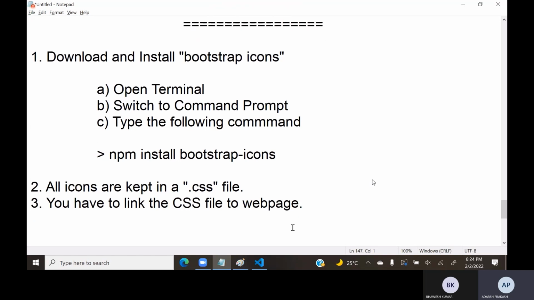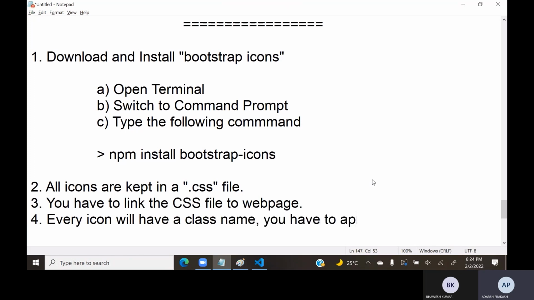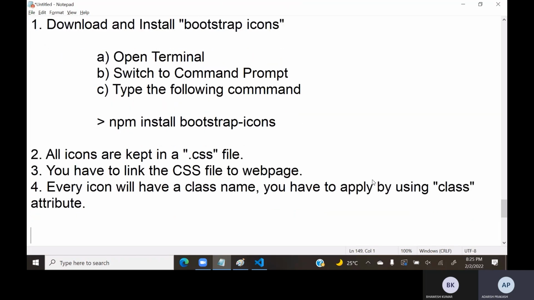And very important is every icon will have a class name. We have to apply it by using the class attribute.